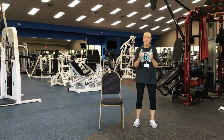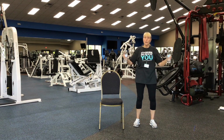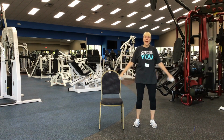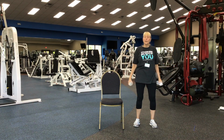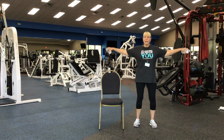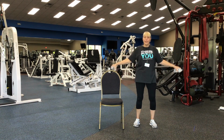You can remain doing this, or if you would like a little bit more of a challenge, you can straighten those arms a little bit more. Always keep a bend in those elbows. We can even go lateral all the way up. Choose the one that's right for you. We're gonna do 4 more. Shoulder height only. And last one.